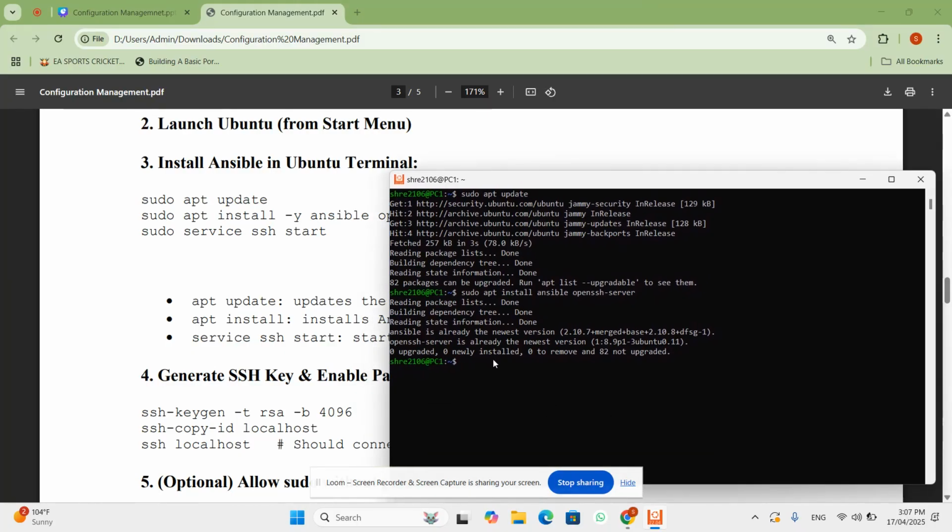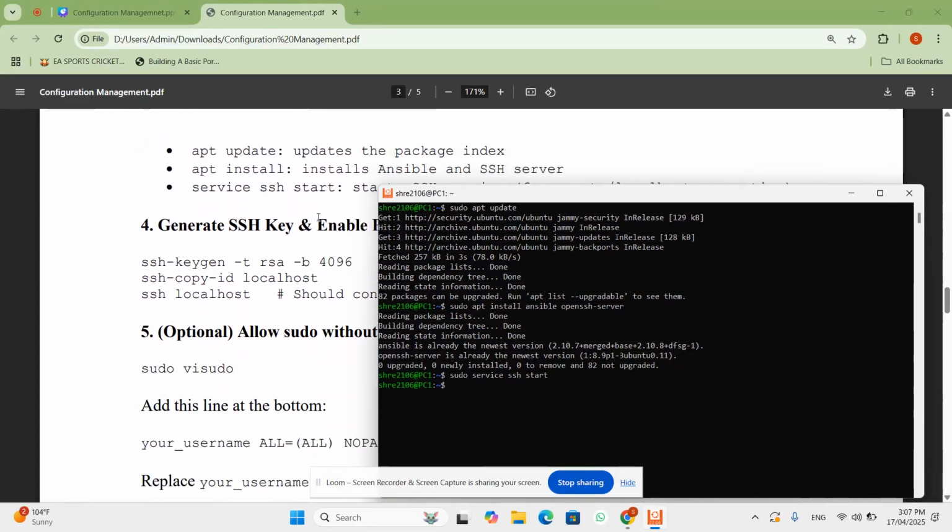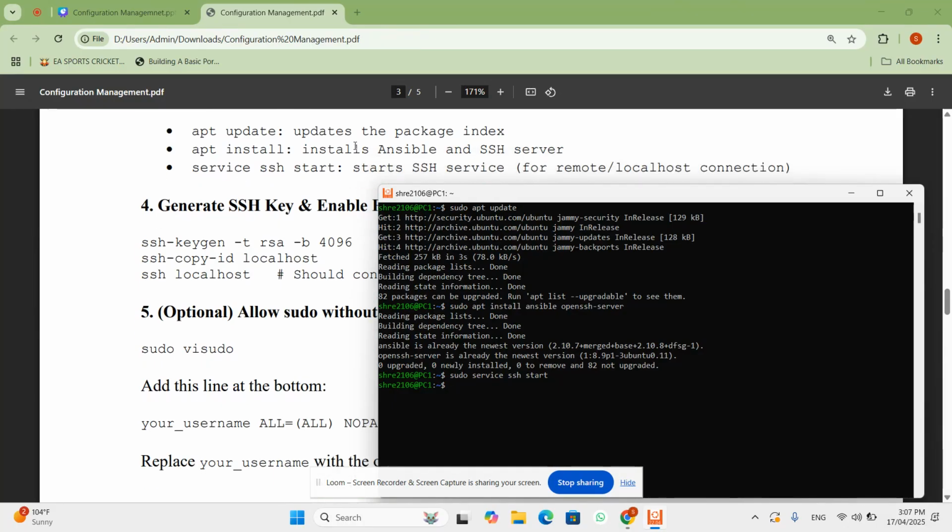Now we have to start the SSH service: sudo service ssh start. This will start the SSH service. So by entering these three commands, we have updated the packages, we have installed Ansible and the SSH server, and now we have started the SSH service.